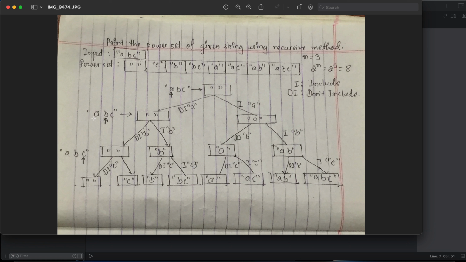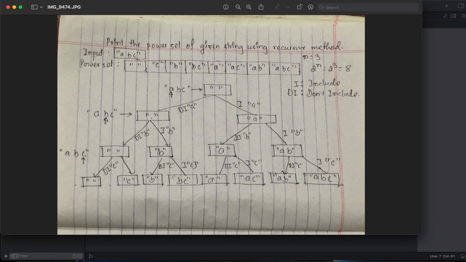Now in the next level, the marker will be increased from 0 to 1, so the marker will point to character B. Now the character B will be included or not included. In this node, if I don't include the character B, then it is the empty string.